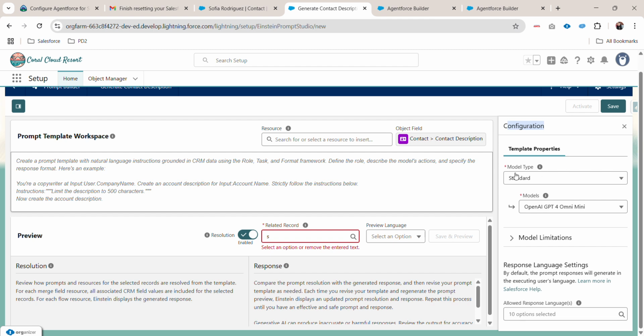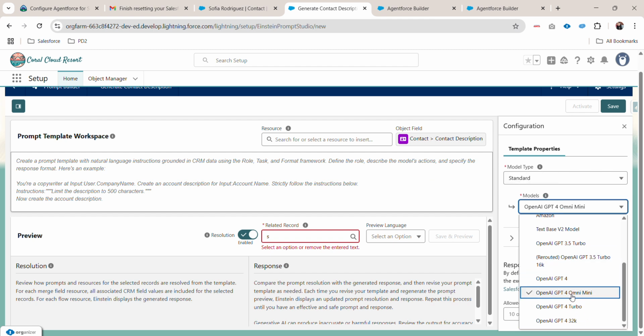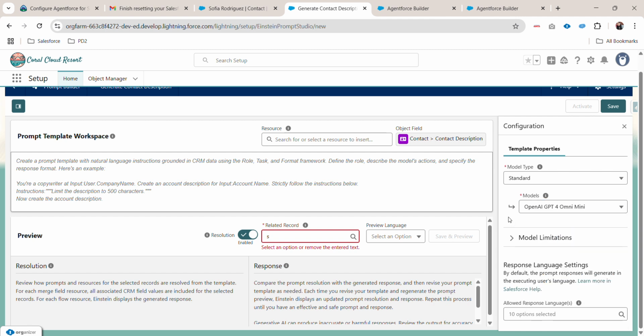This is the model type, which is selected as standard by default. You can also select custom if you have a custom model type. There are multiple models you can choose from, but right now I'm just selecting the default one, OpenAI GPT-4 Omni Mini, and there are some other things that you can explore later.